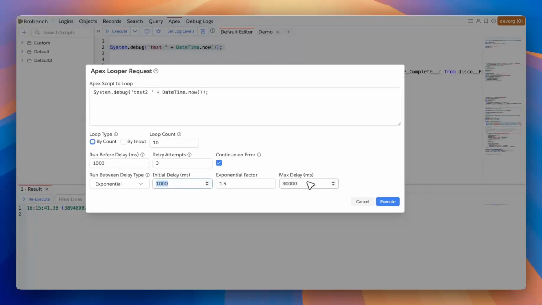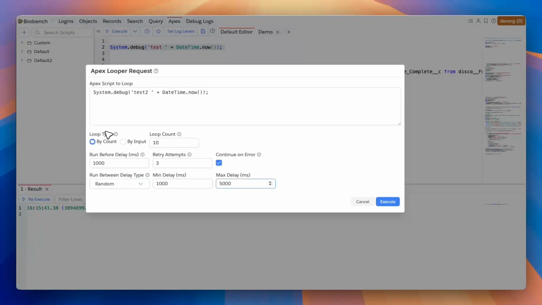You can change any of these values. Then the max delay is that after the exponential factor, it's going to cut off at that particular delay. Let's say you want to go up to 30 seconds, then after that you want to stick at a maximum of 30 seconds. It can be useful. So for now, let's go and specify random, which is a 1 second and then 5 second delay.